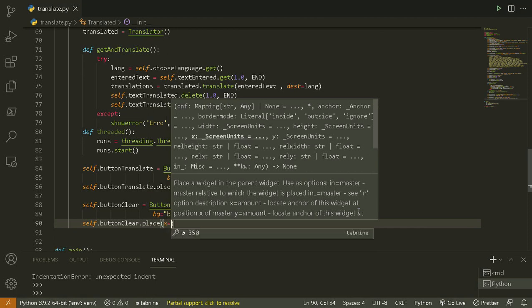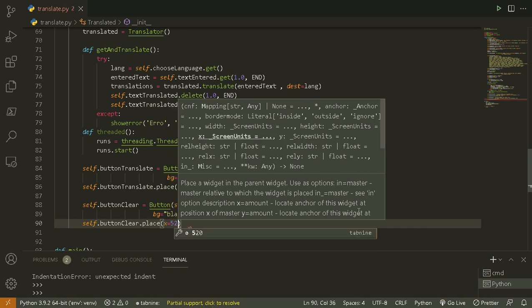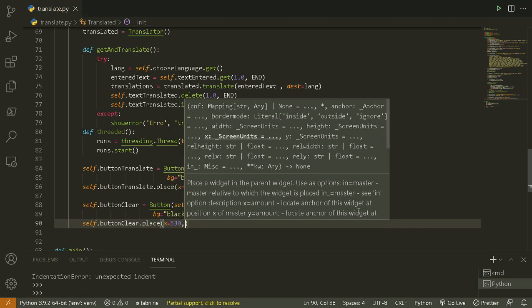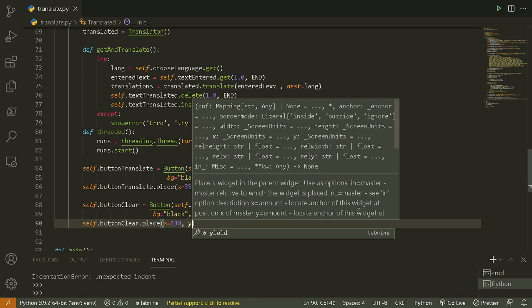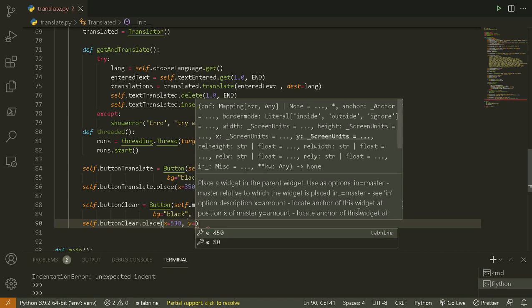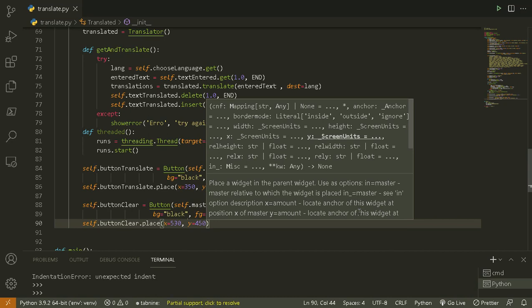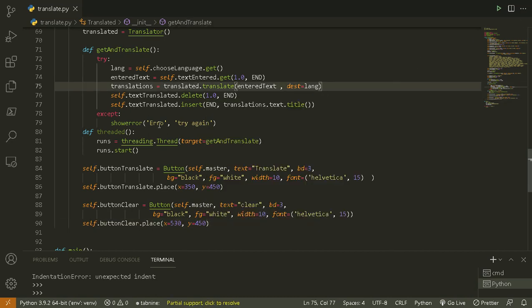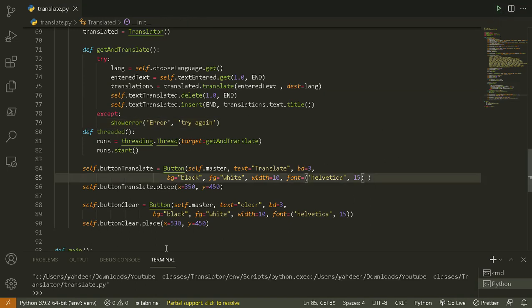So x equals 530, and then y axis equals 450, just like that. Now I think we are done. Now let's run it first, and then I will assign the command.